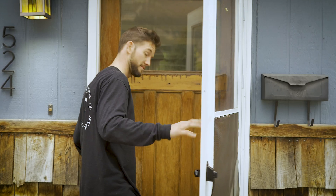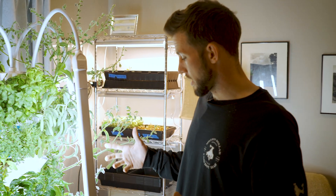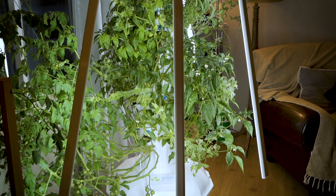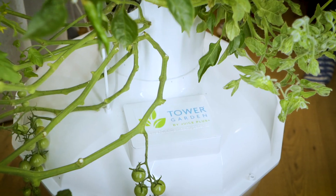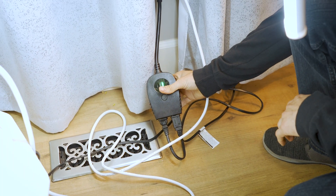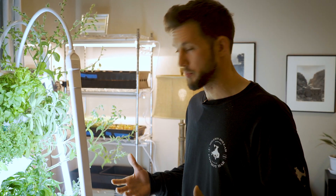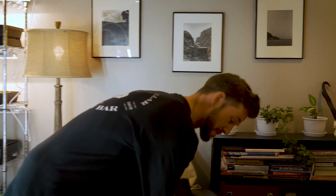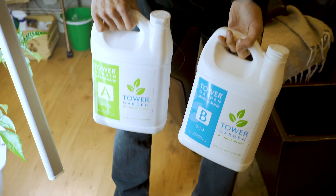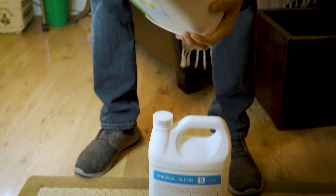This is an aeroponics tower. It's not technically what someone would call a true high-pressure system, but it's one of the most convenient systems for home space and growing indoors. Super efficient, super low energy requirements, mostly automated — everything's on a timer. Nutrients go right in the water in the bottom reservoir, so there's no soil at all. It's basically just aeration.